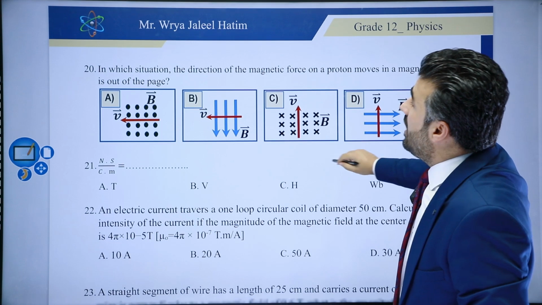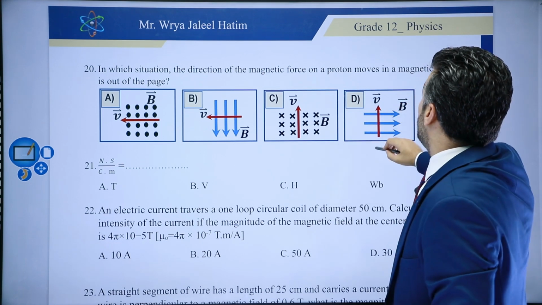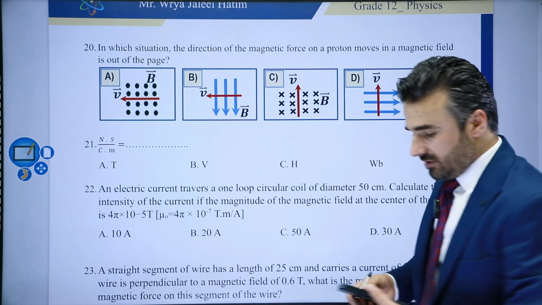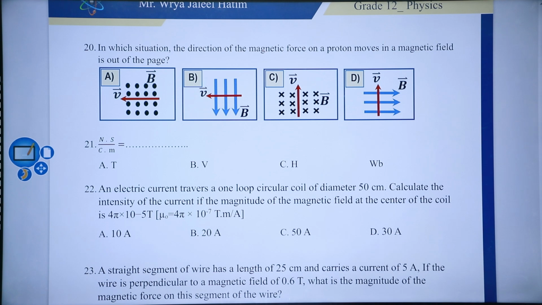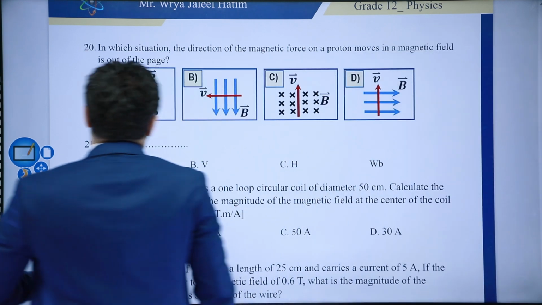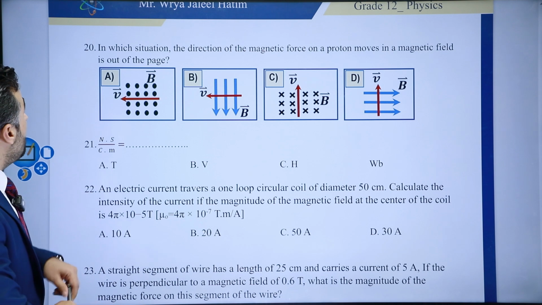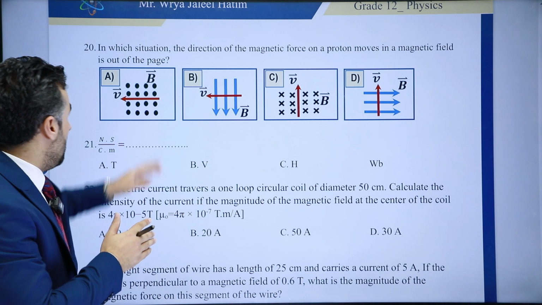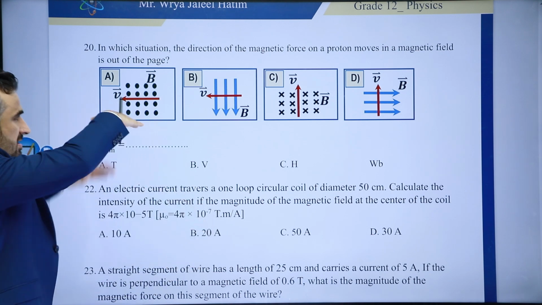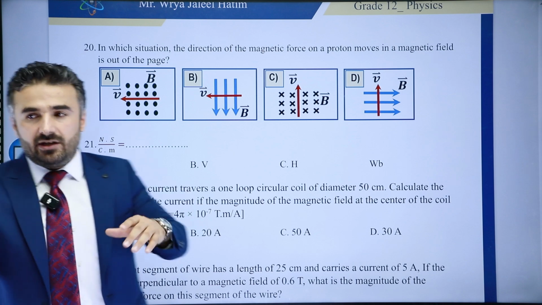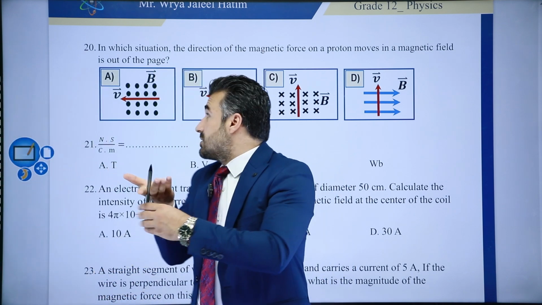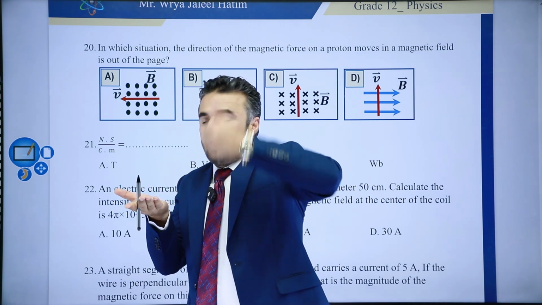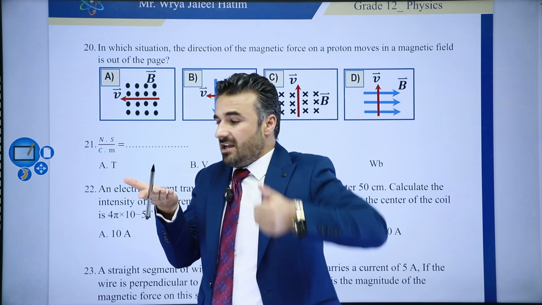Take a look at this one. It says, in which situation is the direction of the magnetic force on a proton moving in a magnetic field out of the page? I believe we've solved questions like this one as well. How about we let this be the last one, since it is about direction here as well. So take a look here. It says the direction of the magnetic force on a proton. Proton, that is the palm of your hand, you can say. So for this one, remember, if I do this, that is into, yeah? So of course I'm going to do it upward here, or something like this. So if that is the case, the motion, the direction of the magnetic field, that is outward, so it is going to be out of, or you can say upward here. That is the case, okay?